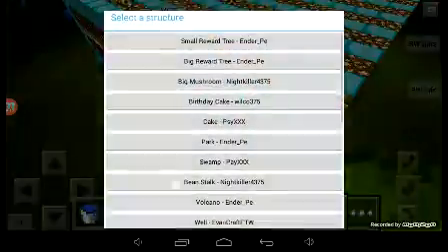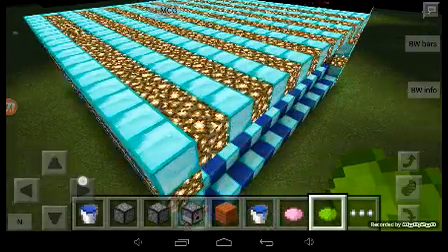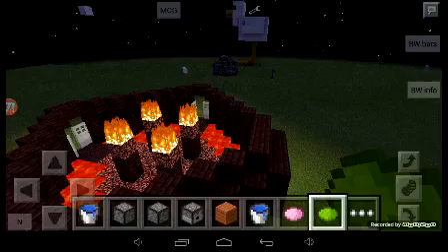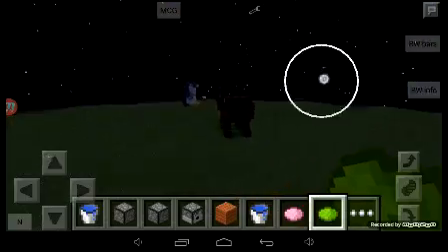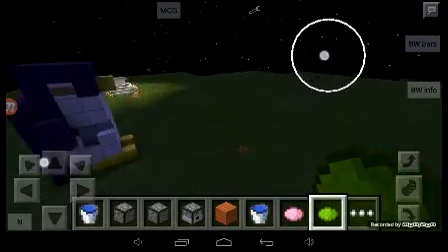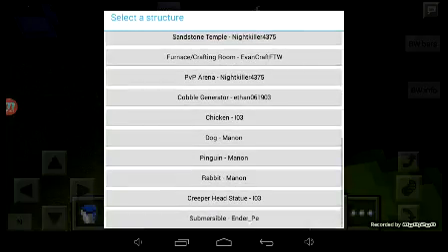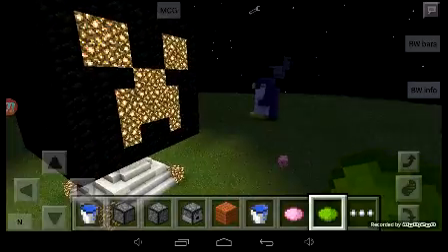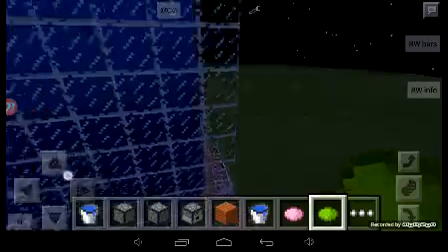This is the furnace / crafting room. This is the PvP arena. This is the cobblestone generator. Chicken. Dog. Penguin. And creeper head statue. And this is the bunny.